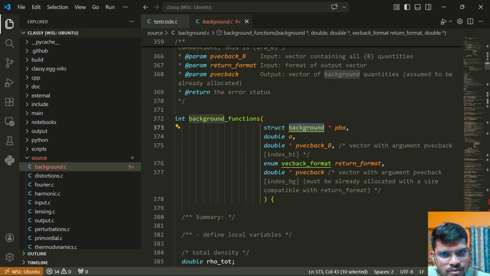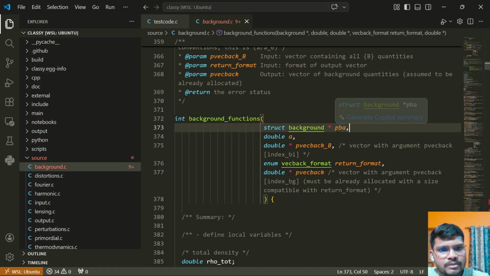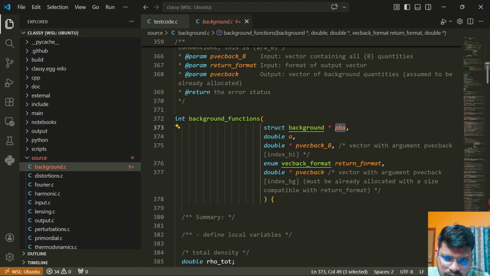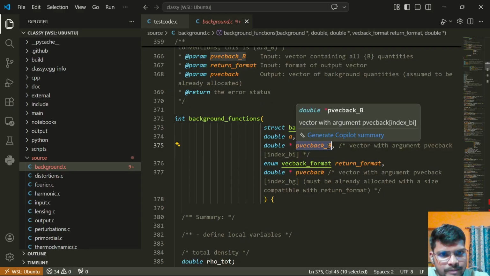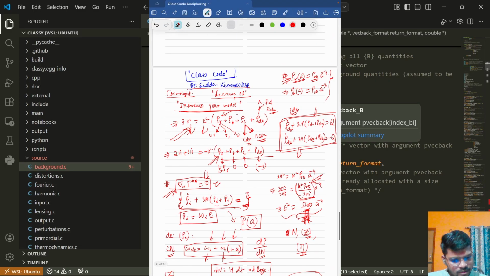Instructing to go to background.h, there is a background file we have made, and this is the pointer I have made, star pba. Star pba means the pointer you have to point out, just like whenever you do a presentation, you take a pointer and specify which thing you are talking about. This is the job of this pba. Whenever you see pba here, it is the pointer for background. Now double, I am specifying the scale factor a. Double, I am saying that this is the pvecb. Now you see that in our mathematical versions, we know what this rho r is.